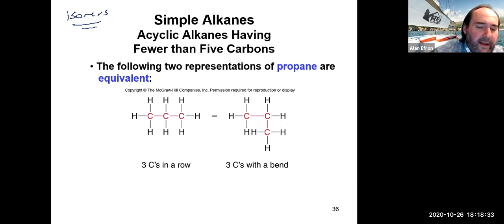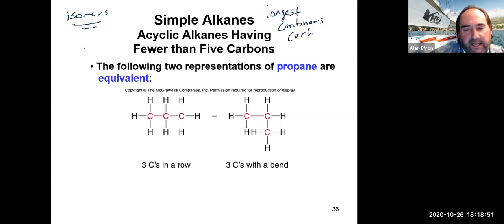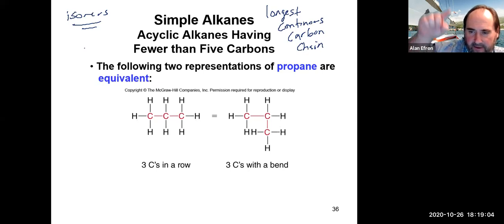But whenever you look at a structure and you're really trying to determine, is it the same structure? Is it a different structure? There's usually one thing that you always want to look for. You want to always look for the longest continuous carbon chain. Now, it doesn't have to be the straightest chain. It could kind of go straight, go up and over and stuff like that. The only thing you can't do is go one way and then back up and go backwards or anything like that. So going from one direction to the next, the longest continuous carbon chain.